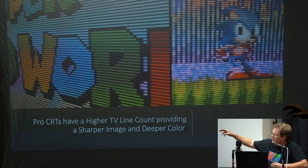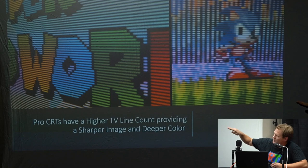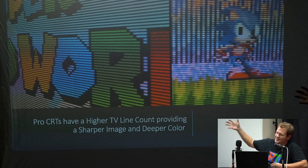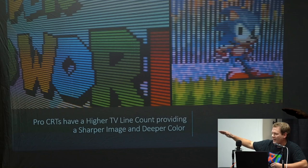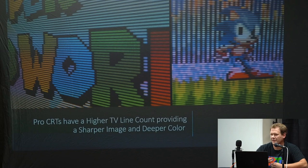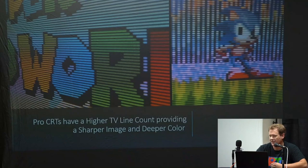Here's a close-up picture of that 240p signal on a CRT. These are obviously a couple of video games on pro monitors. They produce this nice scan line effect. What's happening in that picture is it's a progressive picture — a TV tube has 480 vertical lines on it, and all this is doing is lighting up half of them, skipping a line interval in between each one, creating just a blacked-out line. That gives you a solid progressive picture with no flicker, and that scan line effect actually makes it look sharper. This was pretty revolutionary for video game developers back in the day.